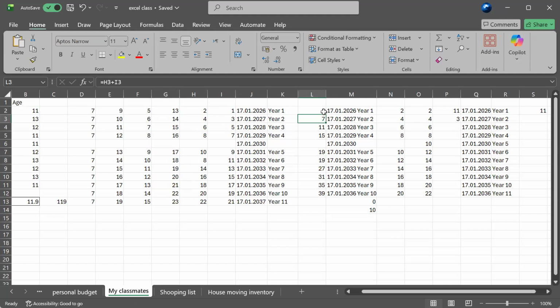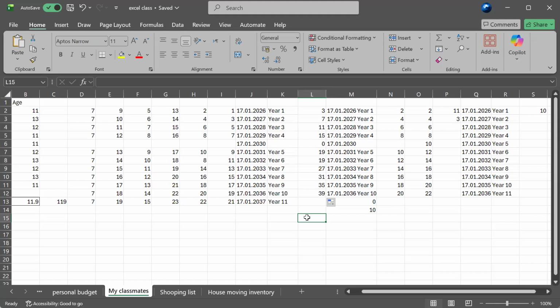There are other functions, right? But I think we should look at some concepts before we go ahead to examine more functions. There's something called references in Excel, okay?